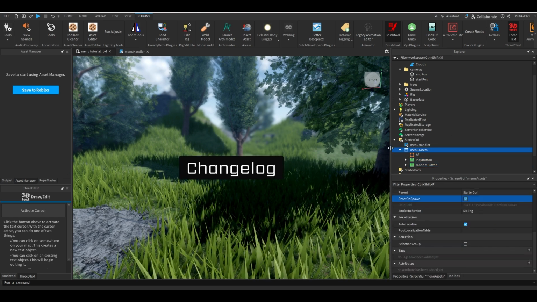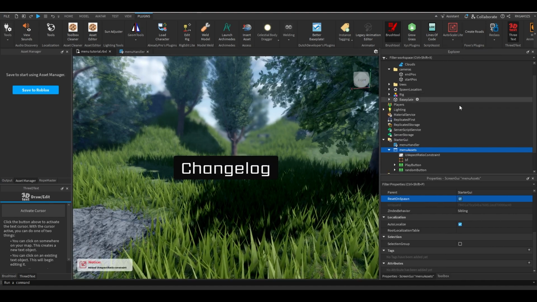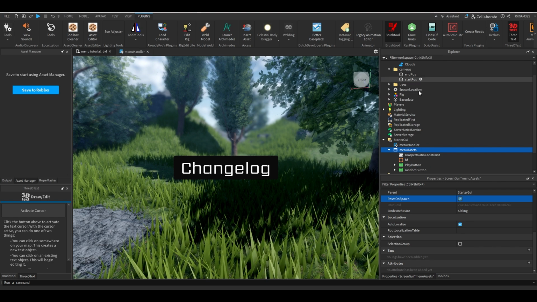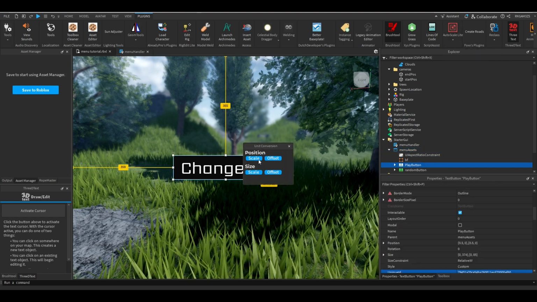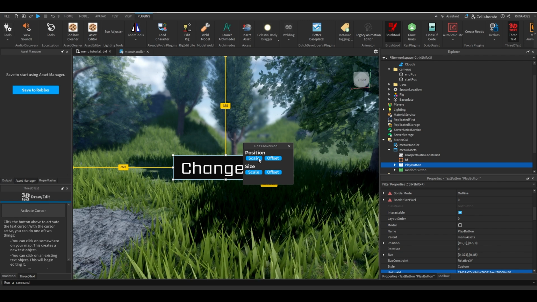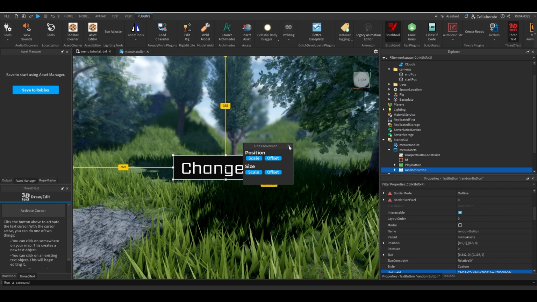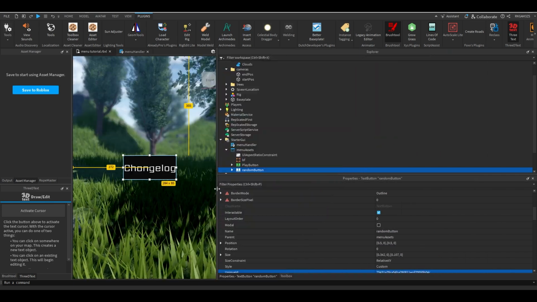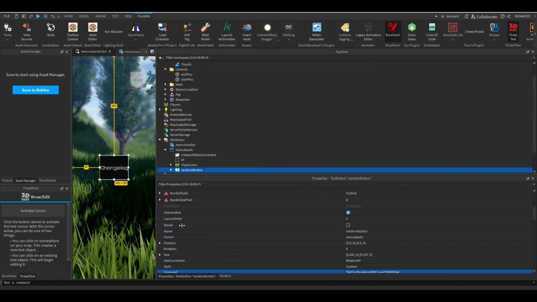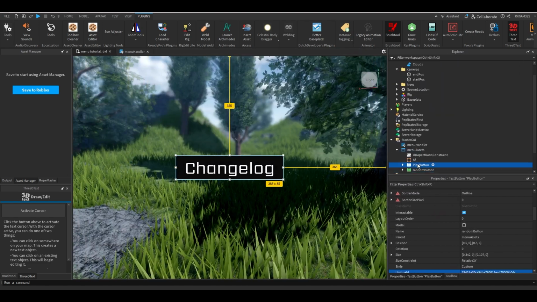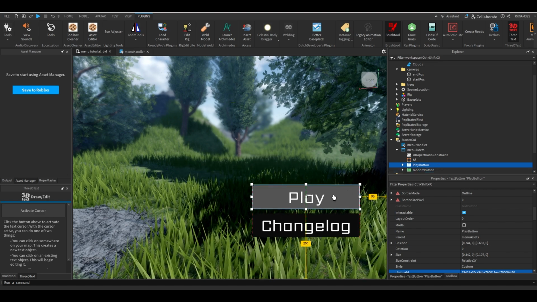And now, just so that when the screen scales, the button scales with it, I'm gonna add a constraint using that fancy plugin. Then I'm gonna open up unit conversion, and for play button, do scale for position and size. And I'm gonna do position and size for the other button as well. And you'll notice when you scale the screen now, these buttons scale with it, rather than getting pushed off the screen.